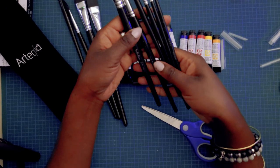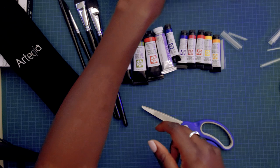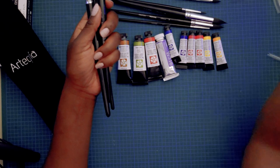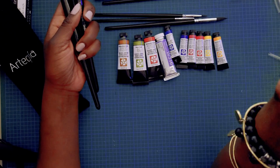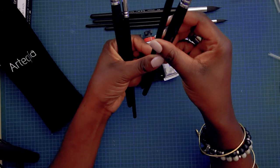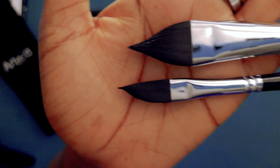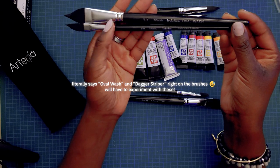So it's a 12, 10, 8, 6, 3, and 0 round — pretty nice, good variety. That's basically what I like: rounds, flats, and that's it. I just like to have a really skinny one, and this one actually looks pretty good — they all go to a really nice tip at the end, which I love. There are also two flats here and then I think I heard somebody calling these 'cat tongues.' I literally have no use for these. I find them kind of strange looking and I don't understand them.